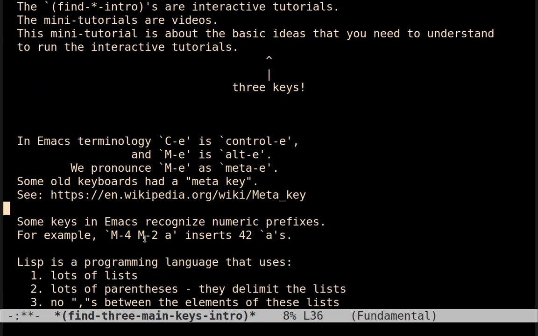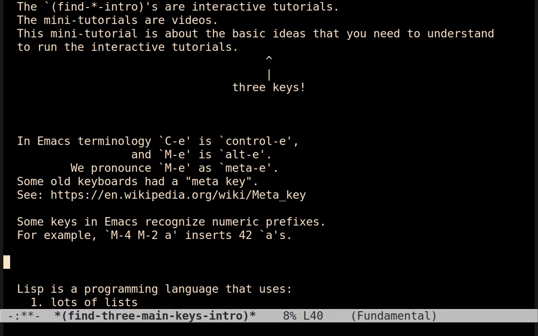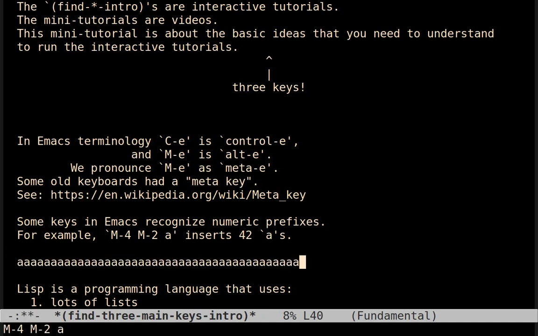Another important idea that is not obvious to everyone that runs the interactive tutorial is that some keys in Emacs recognize numeric prefixes and behave in a different way when you give them a numeric prefix. For example, if I type M-4 M-2 a, I get this. Let me explain. When I type M-2 M-4, note that this is the indication that I have not completed yet the sequence of keys that I'm typing.